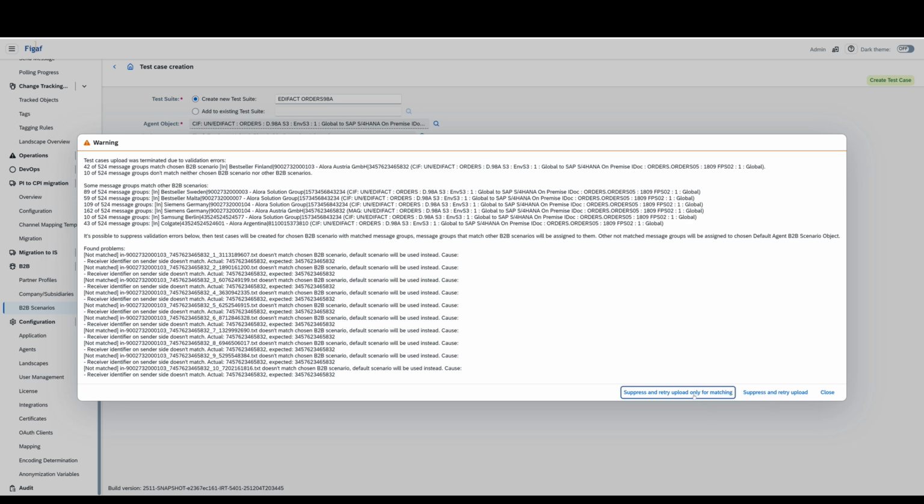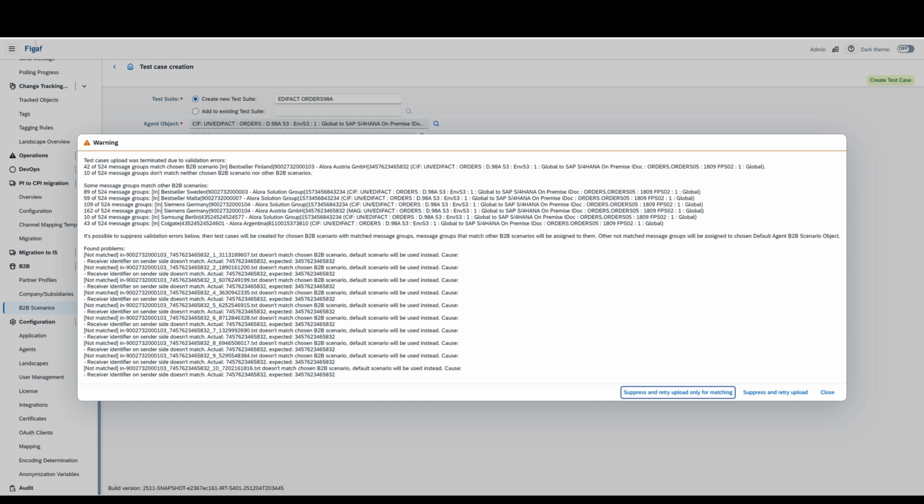We can say, okay, I only want to create my 42 test cases for the one scenario I selected. Because maybe you have that and say, okay, I just want to now have a test for my specific scenario. I don't want a lot of other things. This is all I want for now. But you can also say, suppress this warning and just say, yes, create all the test cases that you can. Everything that we see here, just create everything of it.